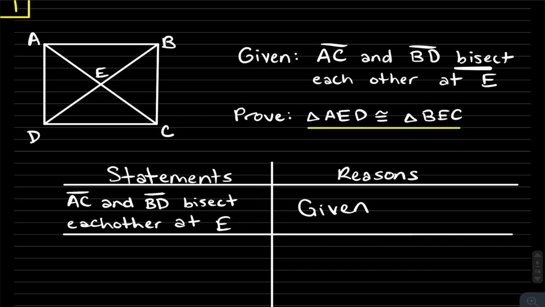Since we are talking about bisections here, we're saying that segment AC and segment BD bisect each other. That means that they're passing through each other's midpoints. And so what we know is, since AC and DB are bisecting each other, this side and this side are congruent. Because DB passes through the midpoint of AC, and AC passes through the midpoint of DB, and so these sides are going to be congruent.